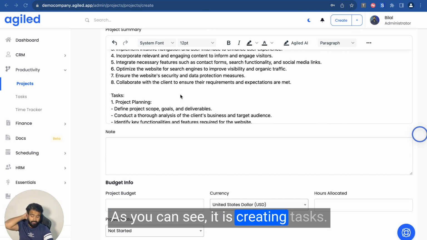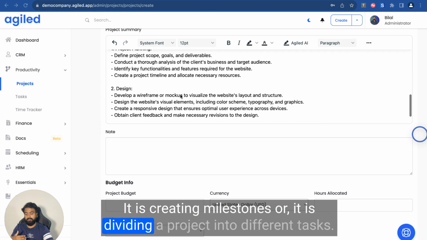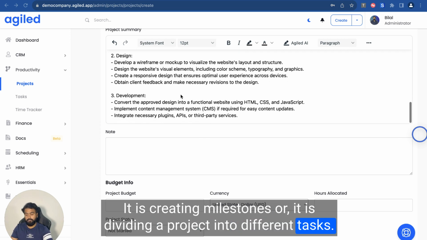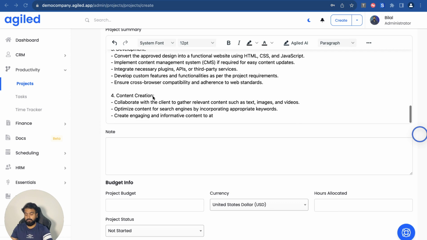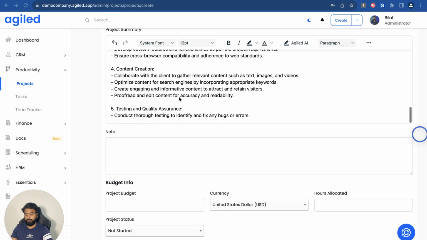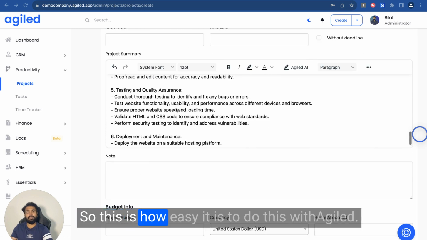As you can see, it is creating tasks, it is creating milestones, or it is dividing project into different tasks. So this is how easy it is to do this with Agile.